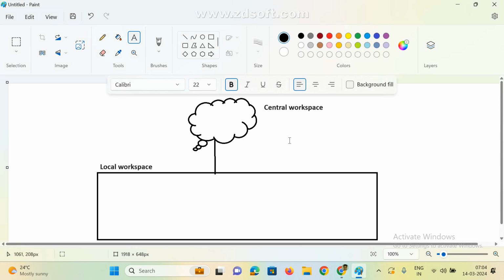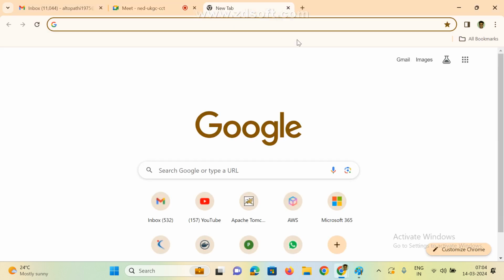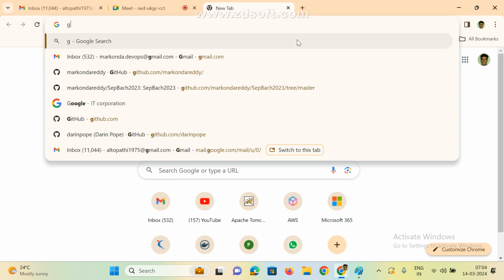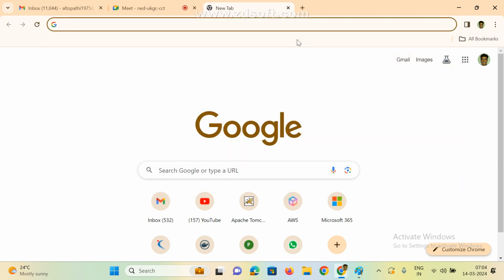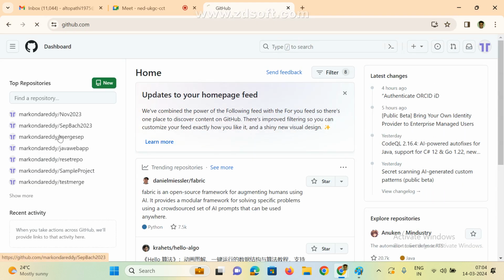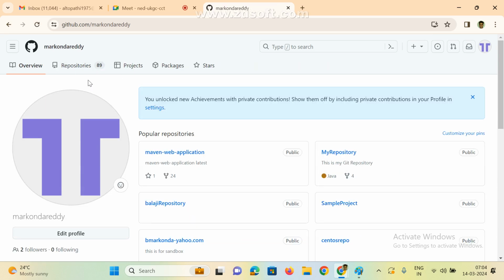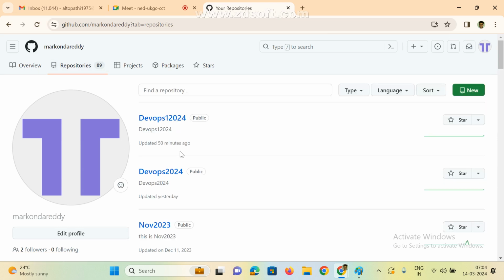Last class we created a repository. What is the repository name? Let me check. I log into my github.com account. Which is my repository name? Not this one. Yesterday we created two projects, two repos, and we can use either.